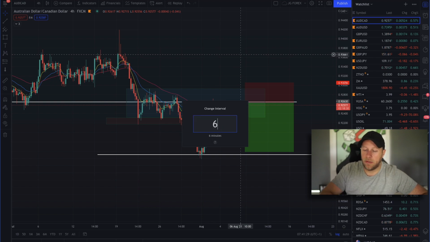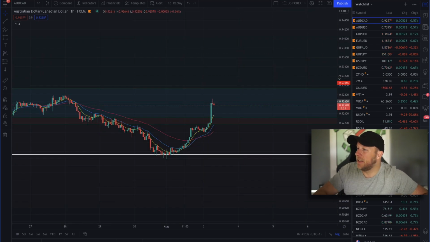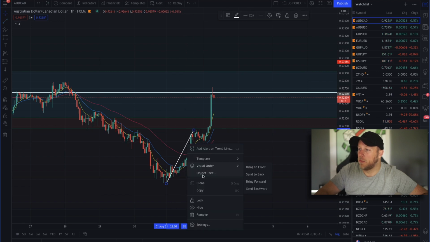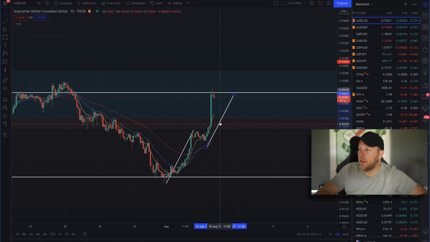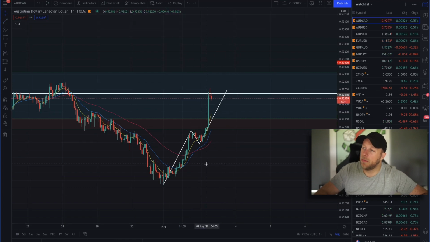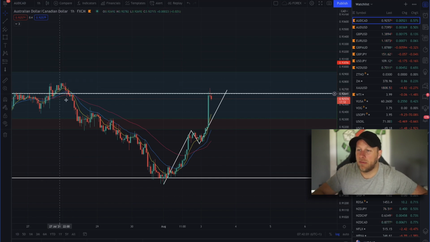So what I'd like to do now is drop down to the 60, and you're going to see that following this pullback here, and you might call this a complex pullback. Okay, we've got like the nice little ebb and flow in here as well. So if we clone this, you're going to see we've got that equal measured move there as well. It's not technically an ABCD because we don't pull back into the 382 for those of you who've got that rule, but it is an equal measured move there. And we're right at that level. And we're right at this little previous structure resistance level as well.